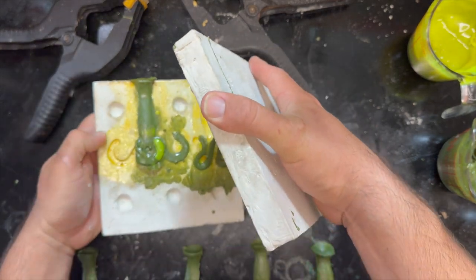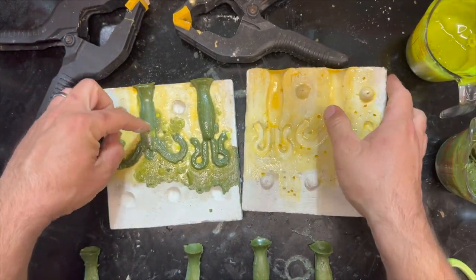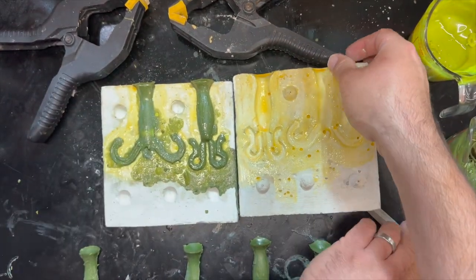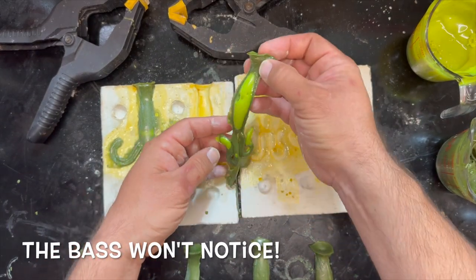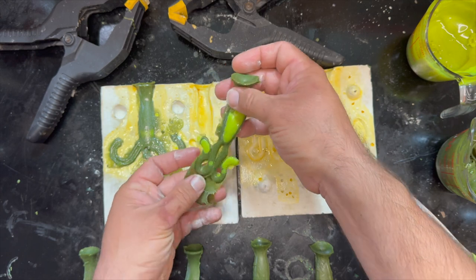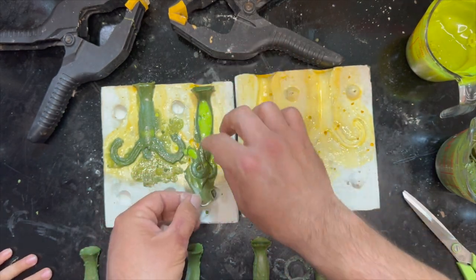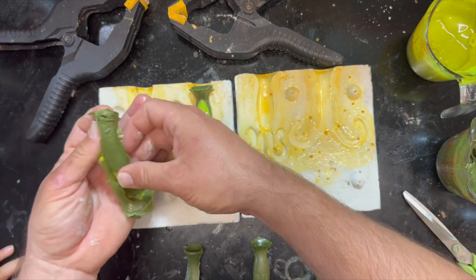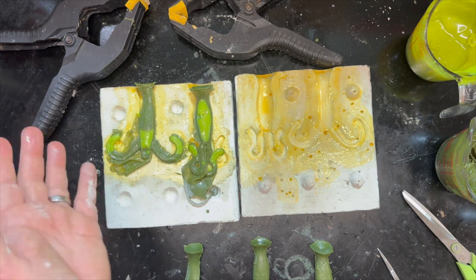Oh, we did get it. Okay. Yay! Not as perfect as the other one, because you can still see some of the chartreuse came through, but I don't think the bass will notice. Look at that. We got it in the legs and everything here. And we got an awful lot of flashing on this one. That was weird. It really felt like it did not go in. Shows you what I know. But whatever.